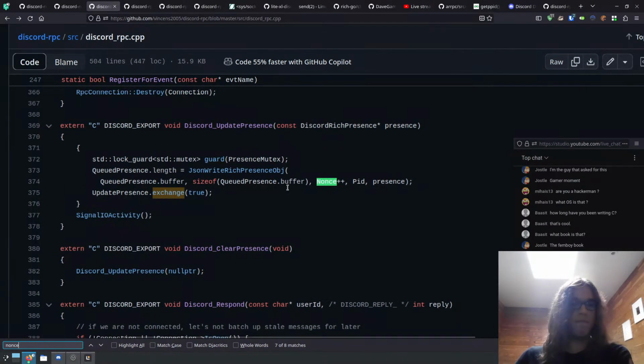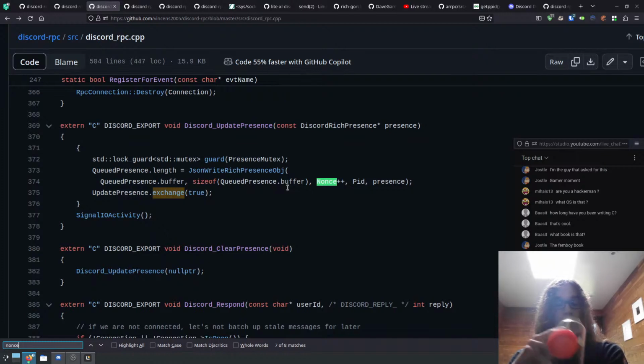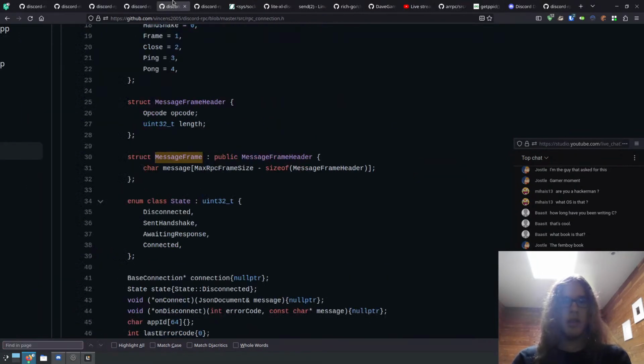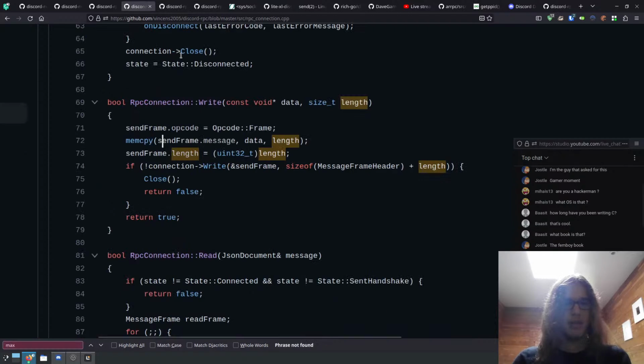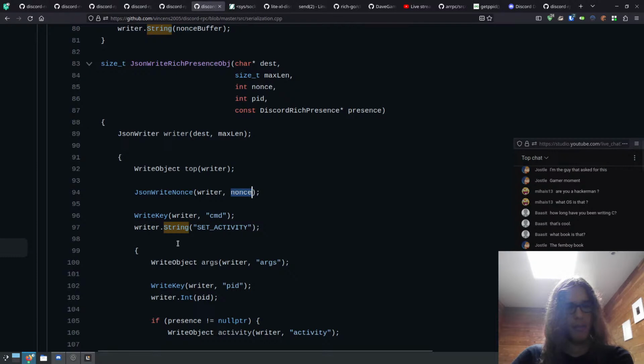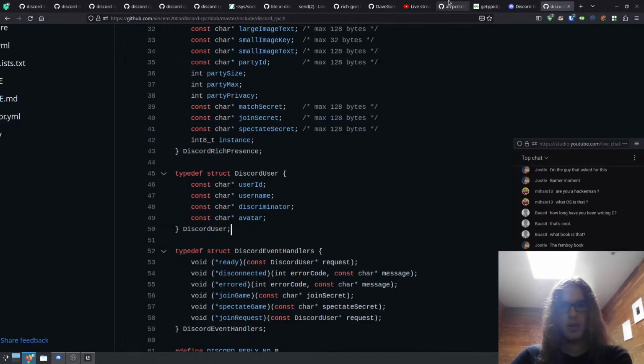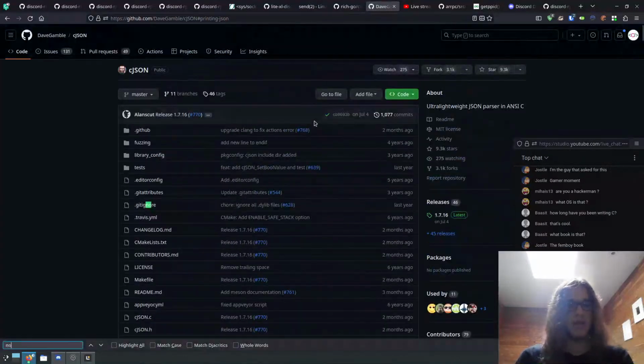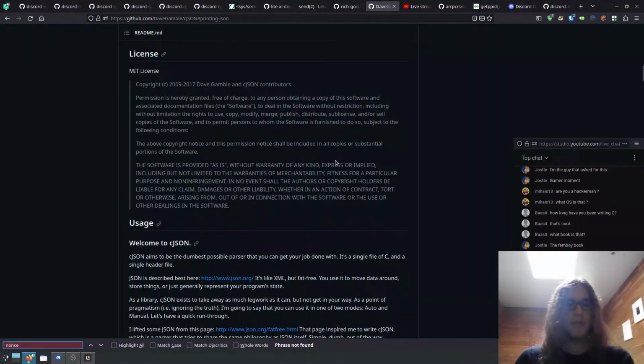No, yeah. That's how they do it. Just add 1 to the nonce every time. But it uses this special function to convert it into a string called JSON write nonce. Now, this library I wanted to use here, let's see if it has it. Nope, doesn't have it.